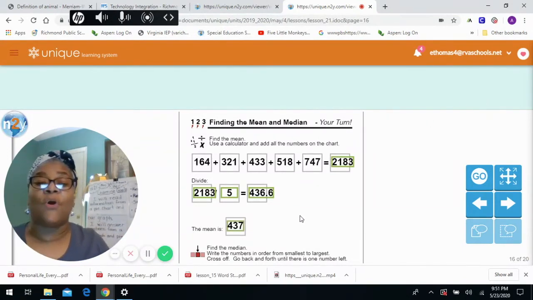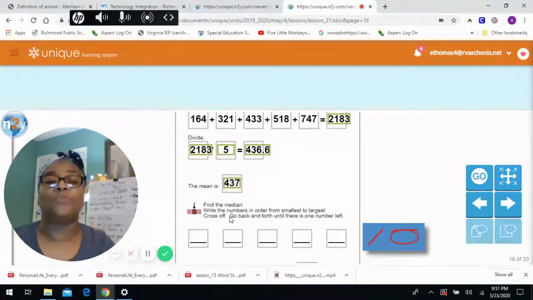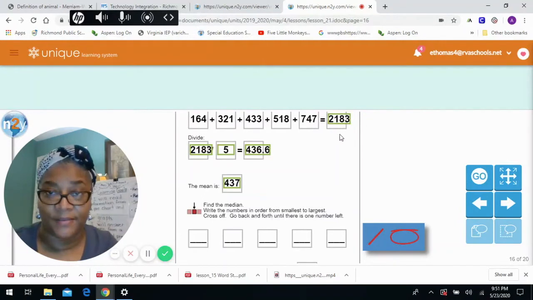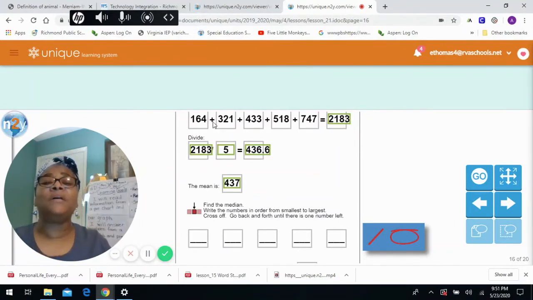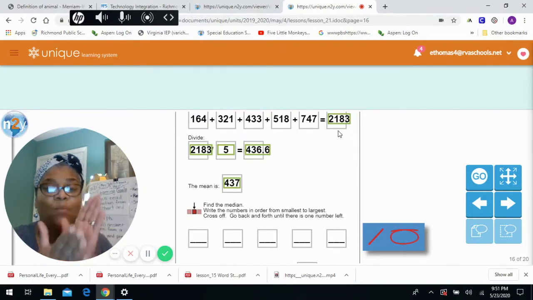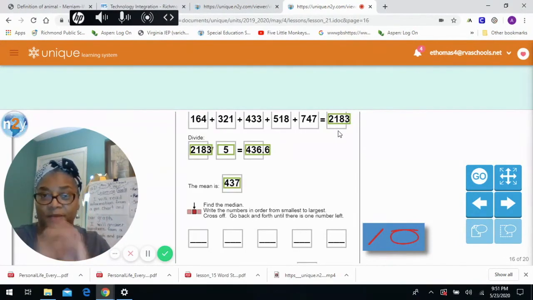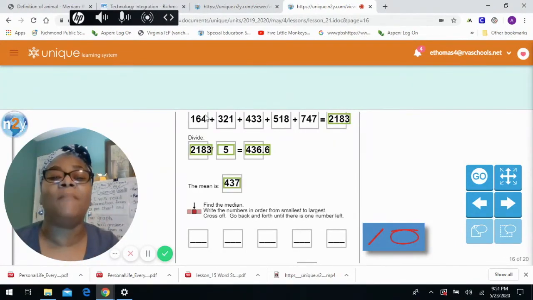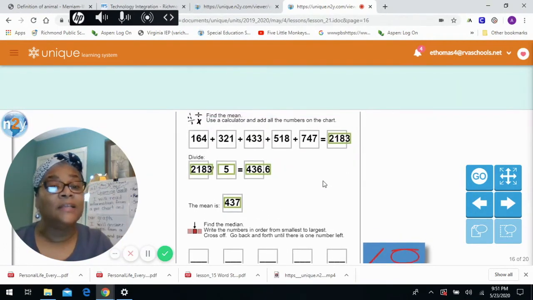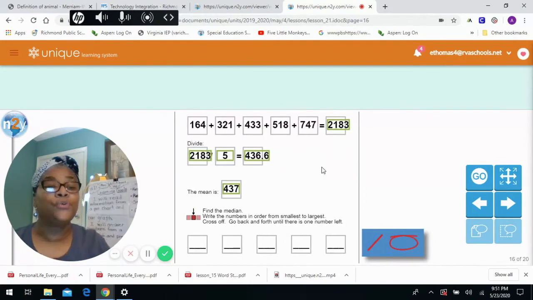All righty. So you all have that. That's awesome. So we write the number. Now we have these numbers right here, and we're going to put them in order and find the median. And what is the median? It's the one in the middle. The answer is the one in the middle, okay? Now, you got to put them in order from least to most, or smallest to the largest.